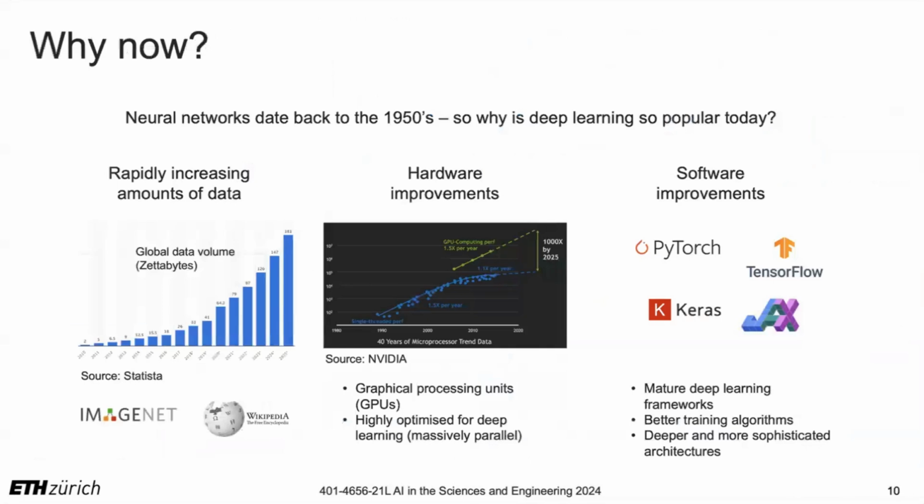And so why is deep learning so popular? Well, again, this is the slide that I showed in the introduction. There are broadly three main reasons. The first is there is a lot more data in the world today that we can train these algorithms on. Hardware has improved, so we can train much bigger models. And also, there's a lot more software out there today that makes it really easy to train neural networks. So we have PyTorch, TensorFlow, and also a lot more architectures and a lot more innovation in the theory behind these models as well.